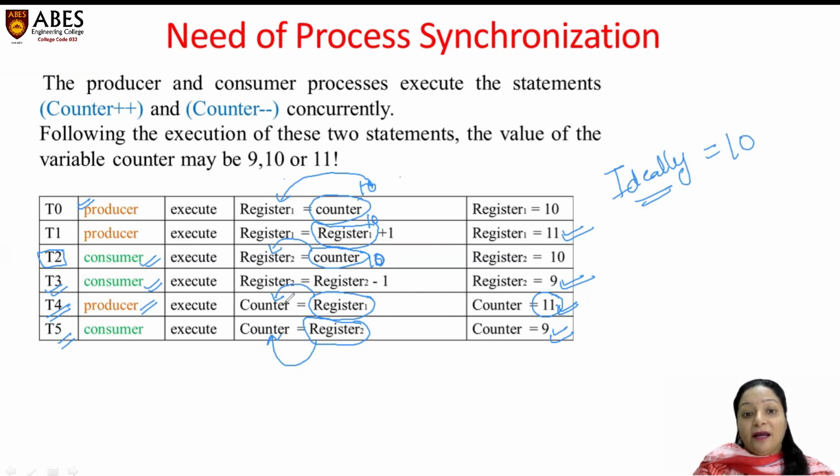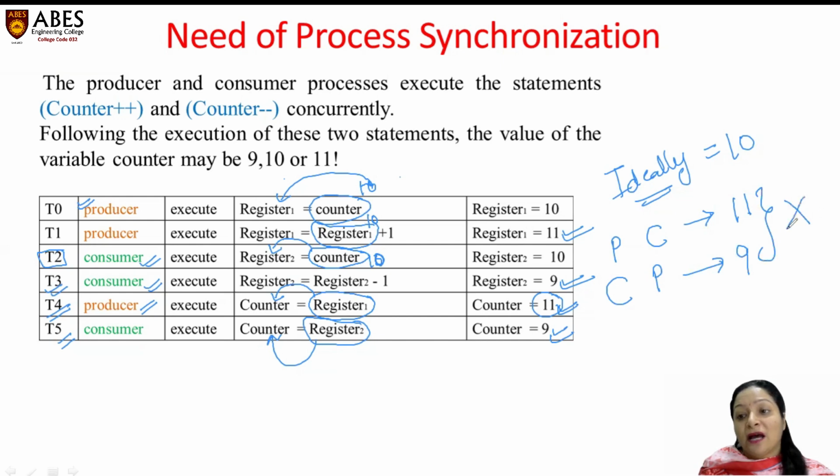But depending upon the order of execution, if the producer comes first and then the consumer, the value of the counter variable is 11. But if the consumer first gets the hold of CPU, it executes first and then later on the producer, the value will be 9. But both these values are incorrect.